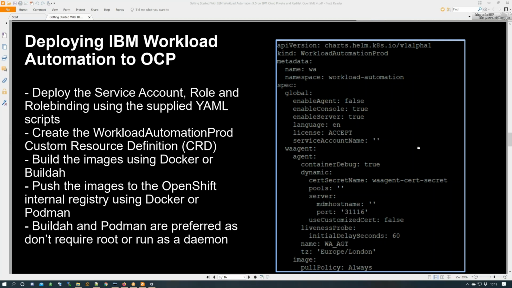One thing I would liken it to is a silent install file. If you've installed a master domain manager in the past, once you get your silent install file, you have to fill that in to say, well, what's the master going to be called? What time zone is it going to be in? What's the start of day? Those attributes that can be unique to that master, you would fill into a silent install file and run it. In this case, a YAML file for building out a server is the same, but with OpenShift, it's also going to build out the requirements for the CPU, the storage, those types of things.